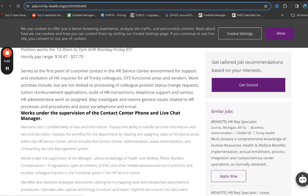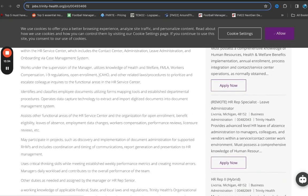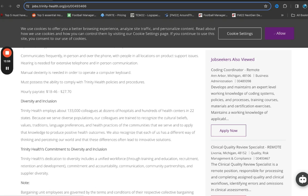With this position, you're going to be doing a lot of email support and phone call support — you are going to actually be making the calls, so you will not necessarily be receiving any. You are going to be focusing on helping people within the organization navigate and resolve issues, and helping to make sure that any type of cases or issues are escalated over to HR and managed in a timely manner. You'll also be making sure that HR rules and procedures are being enforced, requesting documentation from employees, getting them in a timely manner, and providing appropriate storage as well. The pay rate is $18.46 to $27.70 per hour.